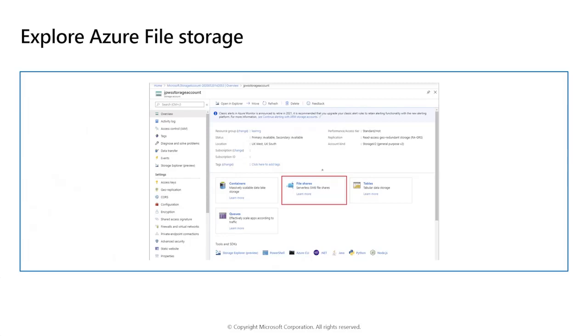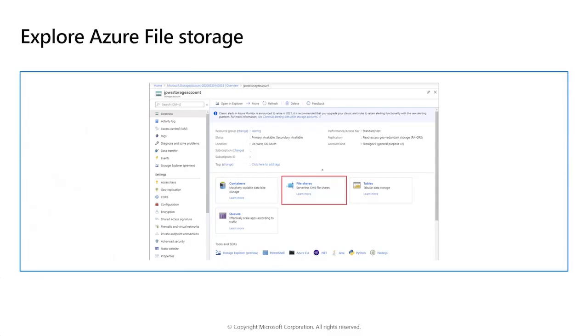Now, Azure File Storage enables you to create file shares in the cloud in Azure, and you can then access these file shares virtually from anywhere as long as you have an internet connection. Azure File Storage exposes file shares using the SMB 3.0 protocol, or the Server Message Block protocol.